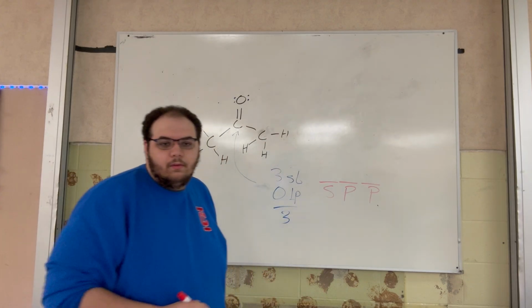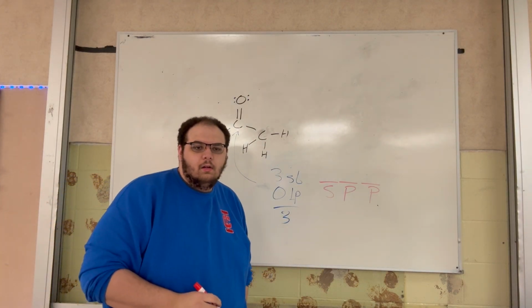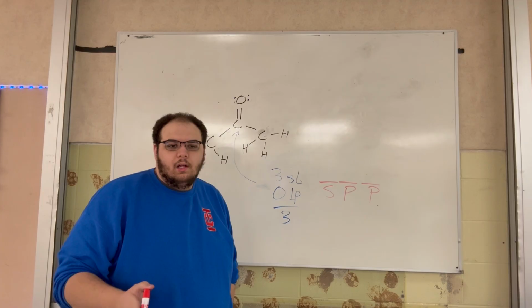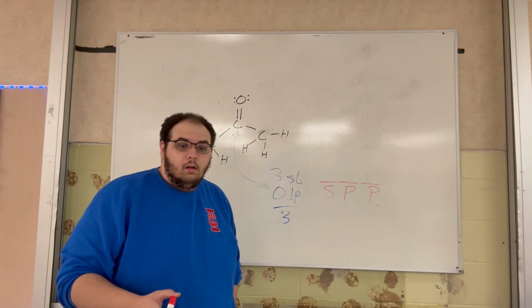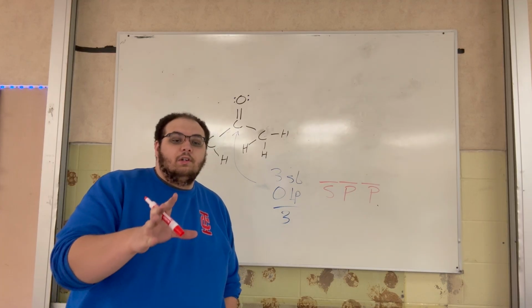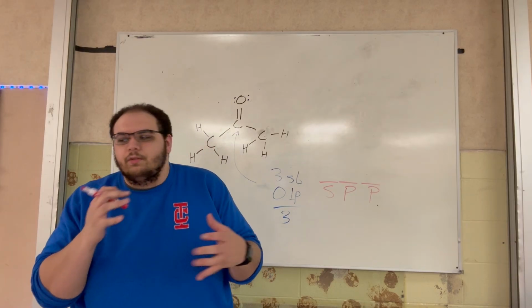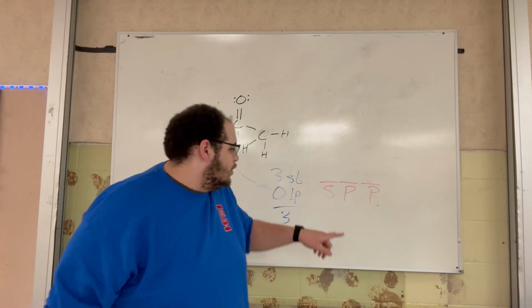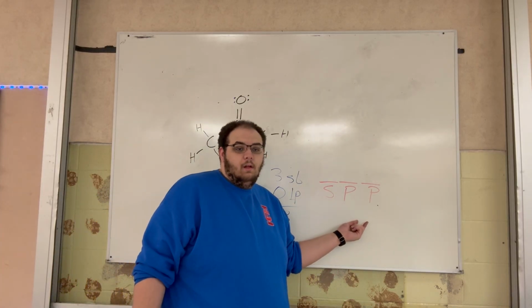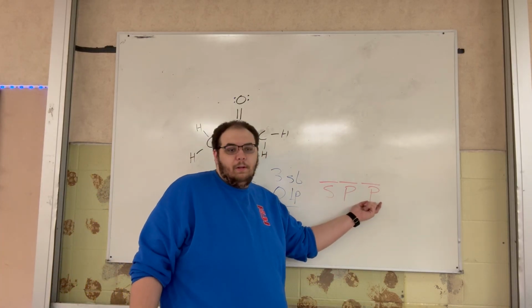What was your question? Shouldn't P always have 3? Not when you're doing hybridization. In hybridization, the other rules where P is supposed to have 3 don't apply. Don't think of this as like 2P. It's just 1 P orbital, 2 P orbital.